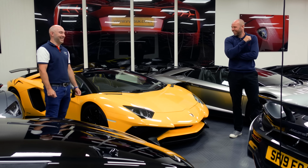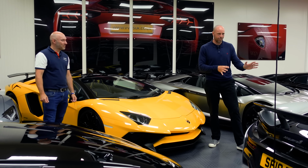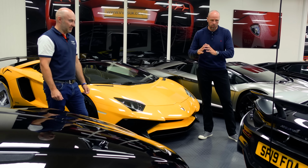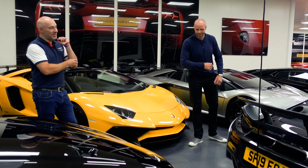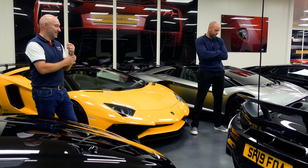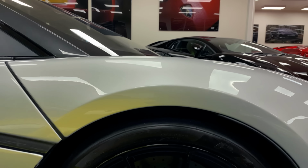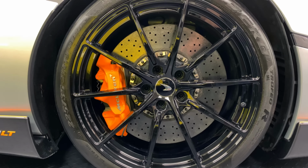Mates rates. But I was devastated when you picked the Aston over this, because again, the McLaren, very similar to the Lambo, it's uncompromising. You know, it drives past you on the road and you just think Batmobile straight away. I do really, really like it. And I did say to Dan, look, if it doesn't sell, then fine, I'll have it back. And it was great to drive, but I don't know, it just hasn't quite got that specialness feel of the Aston and the other things I've got.